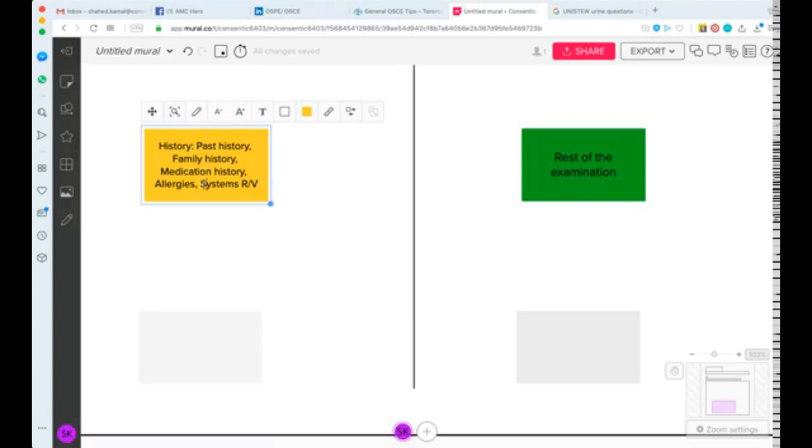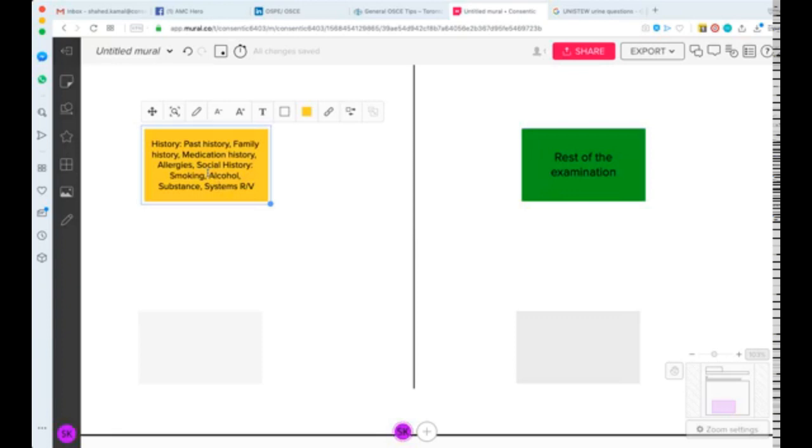Oh yeah, social stuff. How could I miss that? Classic, you can't miss that. Your social has smoking, drinking, alcohol, and substance, and then systems review. So it should be very quick and dirty. Just go in: any other medical conditions, were you ever hospitalized, anything in the family, any medication history, any allergies, social history, smoking, alcohol, any substance, systems review. Obviously, you can plug and play depending on the case itself.